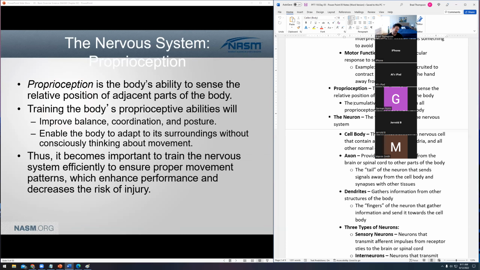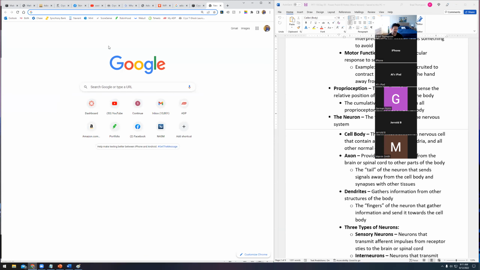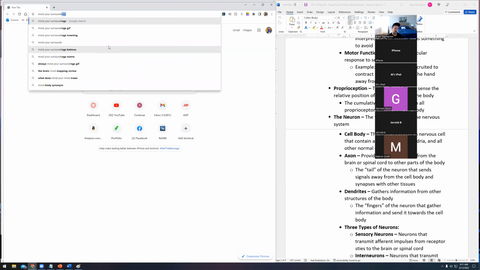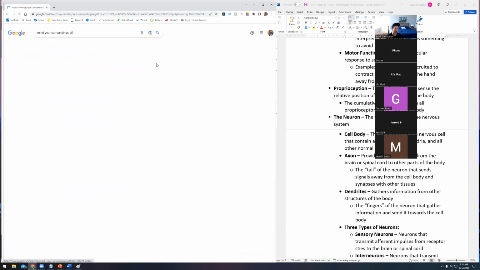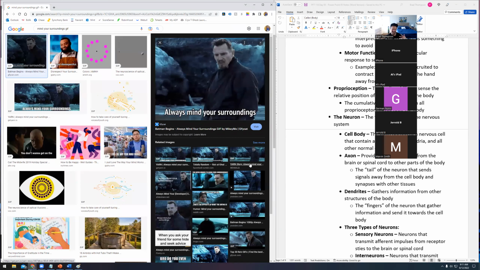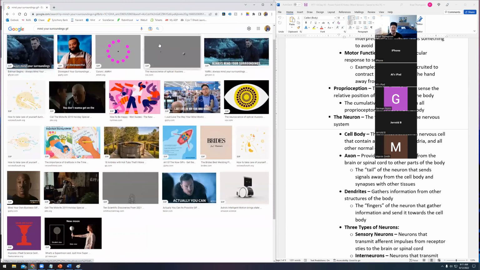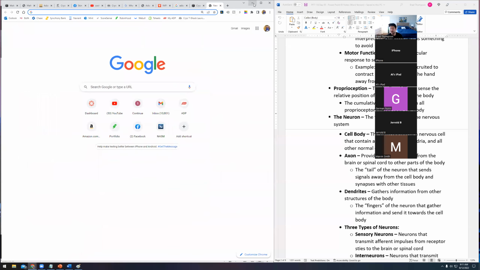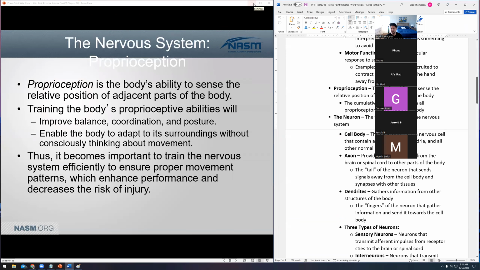It's that classic spatial awareness, right? Your understanding of where you are. I always think of Batman, Batman Begins. Let's see if I can find a GIF of that actually. Remember this bit from Batman where he's telling him always mind your surroundings. He hits him in the legs or whatever, and then has that great callback moment at the end where he kicks him off the train. It's a great moment, right? That's kind of like proprioception. It's your body's spatial awareness.